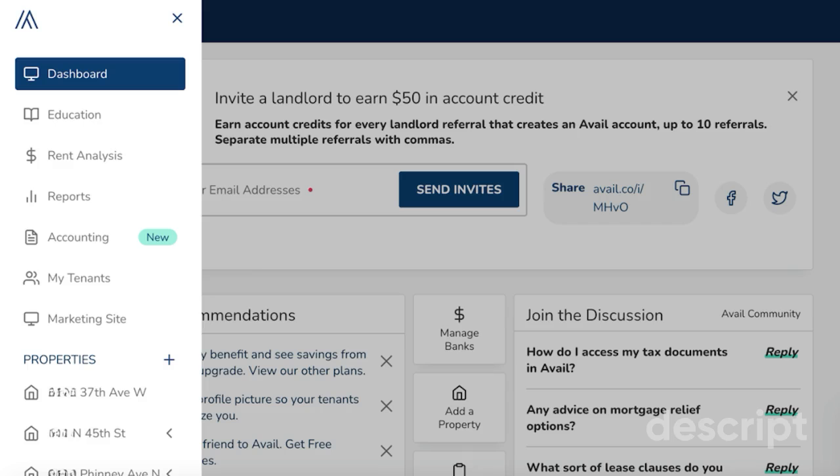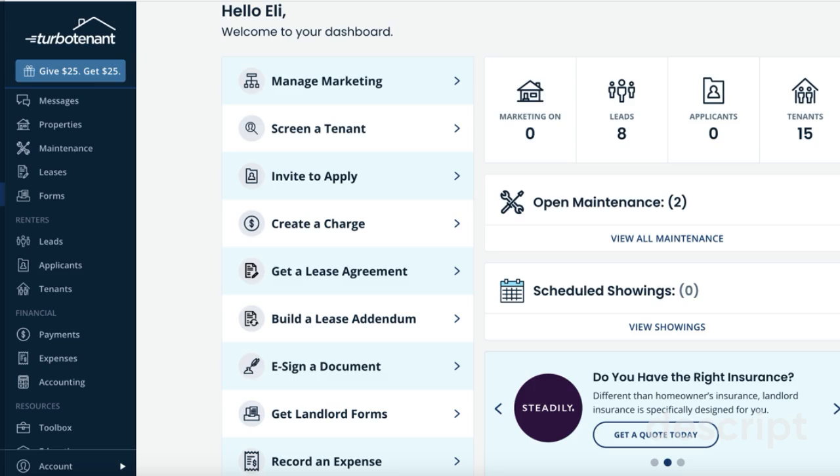Eli, let us know how you're using both of these products and what you think. Alrighty. I've been using Avail for a couple years now and have started bringing new tenants in on TurboTenant in the last 6 months or so. So I'm currently using both. I'll touch on some of the basic features that both of these products offer. They align quite closely in terms of what they do. There are some differences in how they do it. So let me first let you know what they do, and I'll give you some impressions along the way, and then we'll wind up by giving you some differentiators between the two.